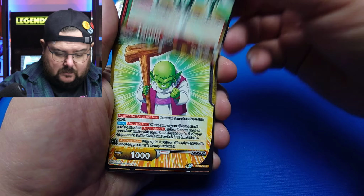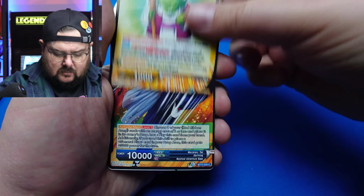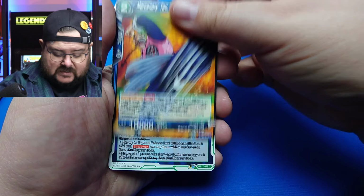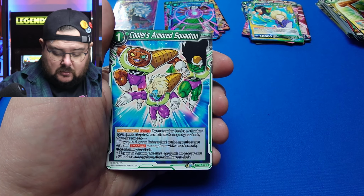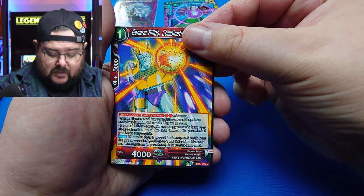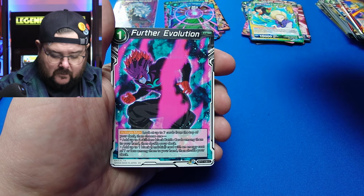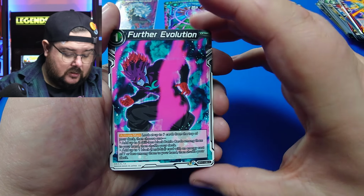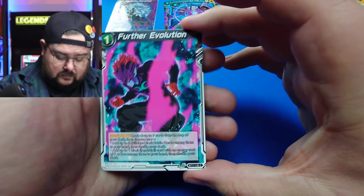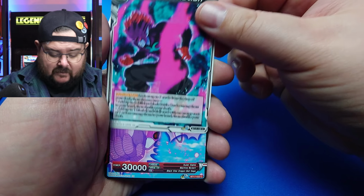Cooler. Okay, more coolers. Another little green. Another mercenary towel. Oh yeah, cool as armor squadron, nice. General Wildo, yeah. Further evolution. This looks like that Thin character from earlier. Yeah, it's not a bad looking character.